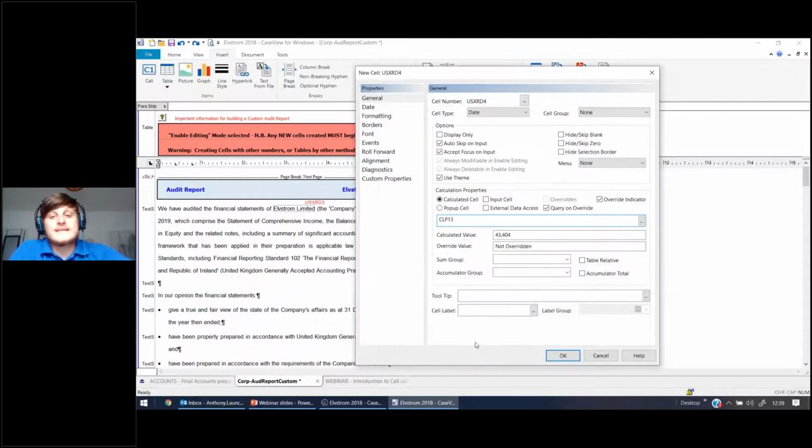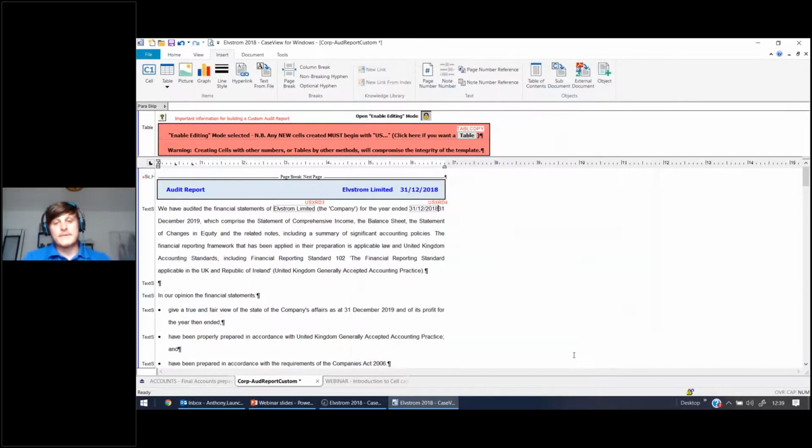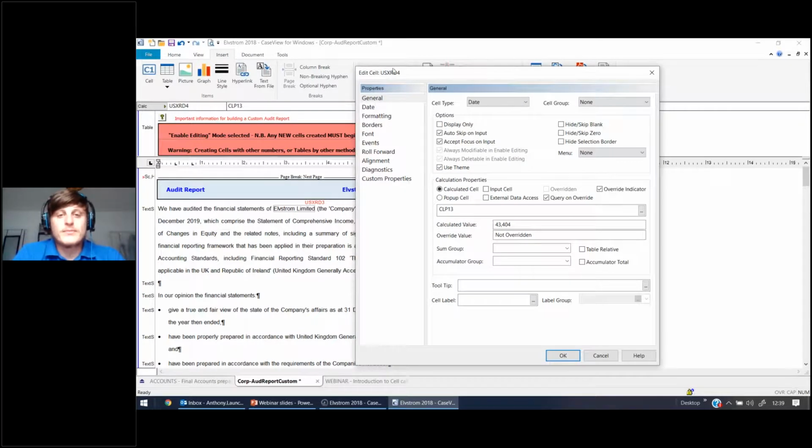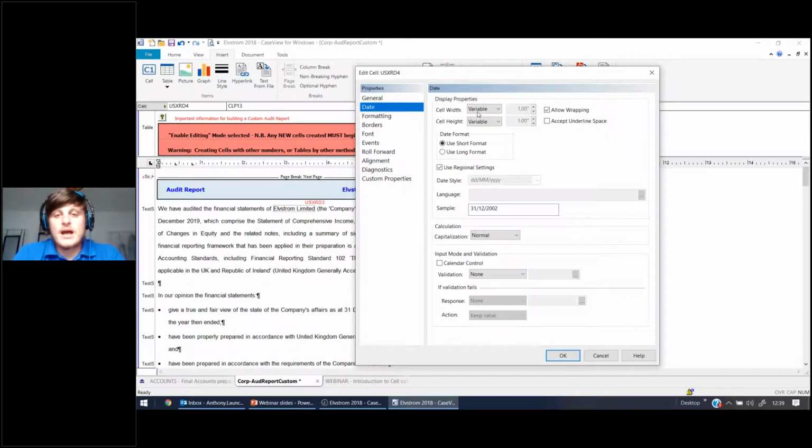But if I click OK to that, this is going to pull through as a date. Now, if I click OK, what you'll see is that pulls through as a short format date. So the day, month, and year is all in short form. But within the properties, if I return to the cell properties, I click on date and I can select long format. And again, you'll see within the sample options, the example of what this date will look like in your file.